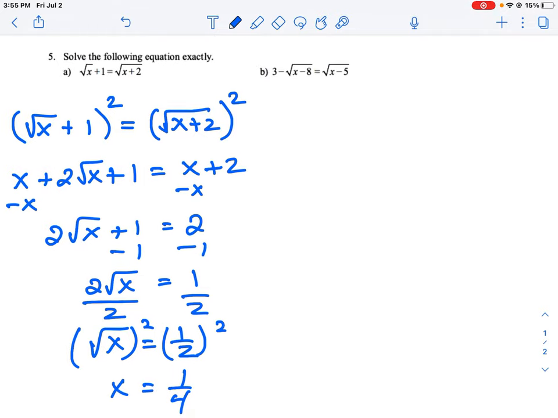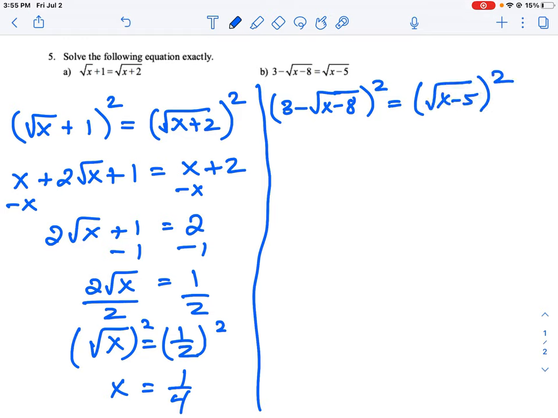Okay, now to do question B, we're going to use the exact same procedure, except the FOIL is just going to be a little bit longer and more involved. So we're going to write down the first equation here, like this, and we're going to square it. And then we are going to have the other radical here, and we are going to square that.